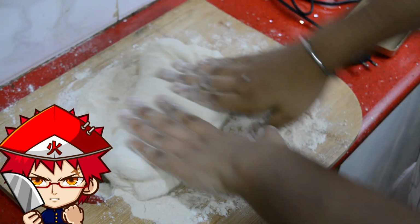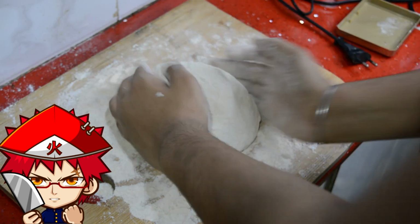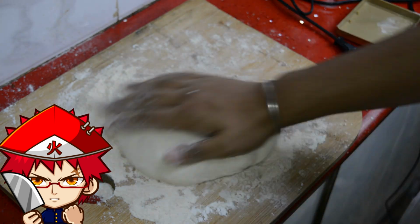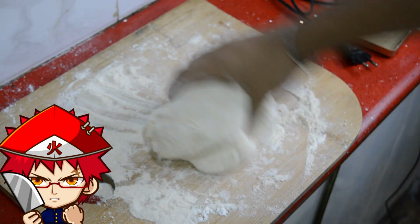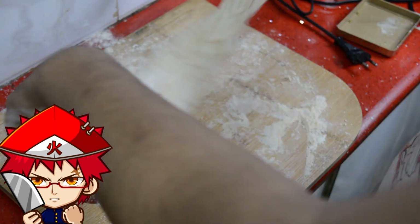It wouldn't hamper the proportions of flour that I've already put in the base, but it will help from sticking. So I say the best technique to knead would be stretch and fold, like I'm doing right here.